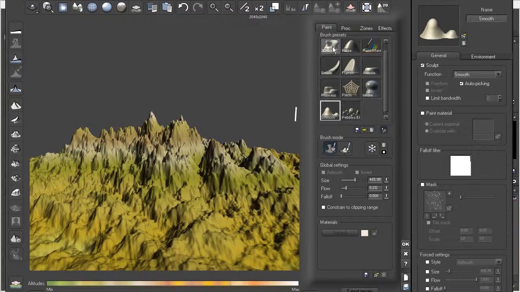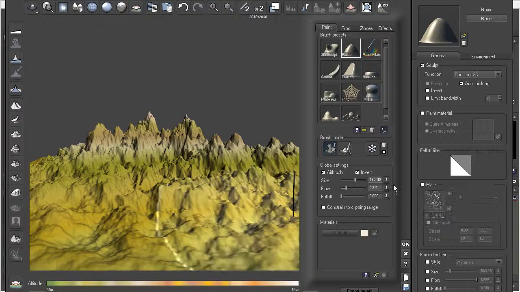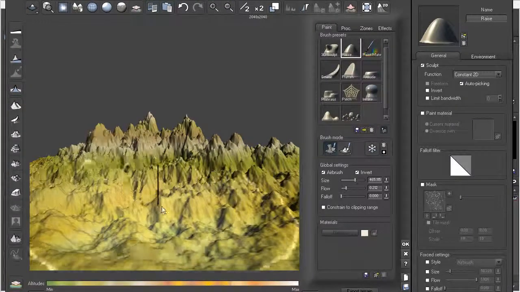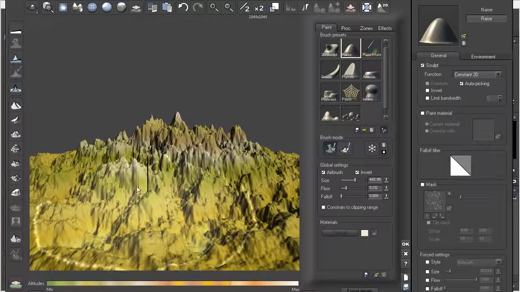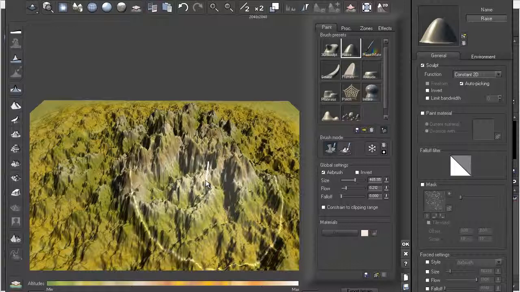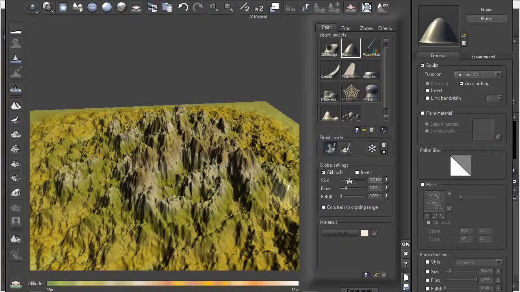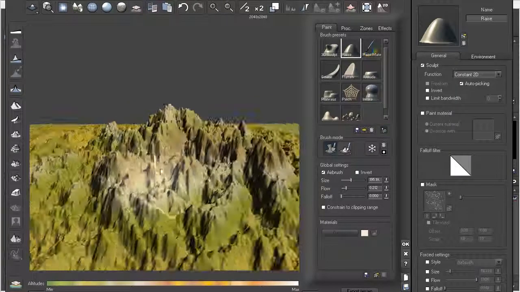And get in, we'll lower this again. Now let's turn off that mask one more time. And let's continue to work with this. Okay. Now, if there are areas that we want to lift up, we're going to use the same type of workflow. Let's take our size down so that we can get a little bit more control. And let's start to raise some of these areas.